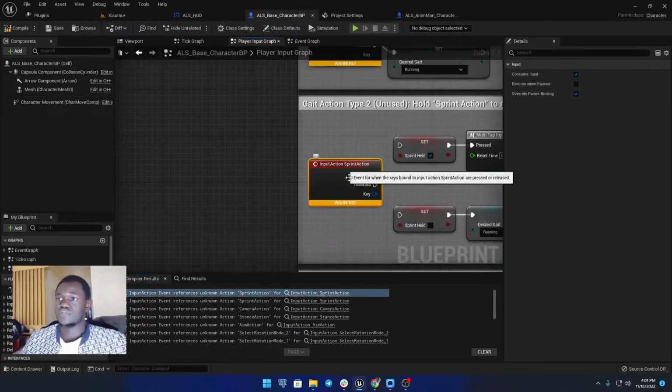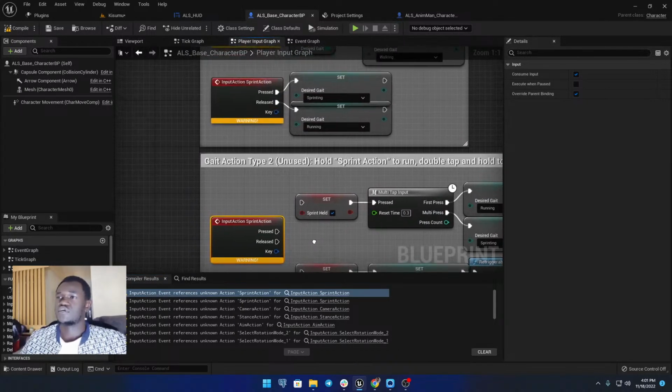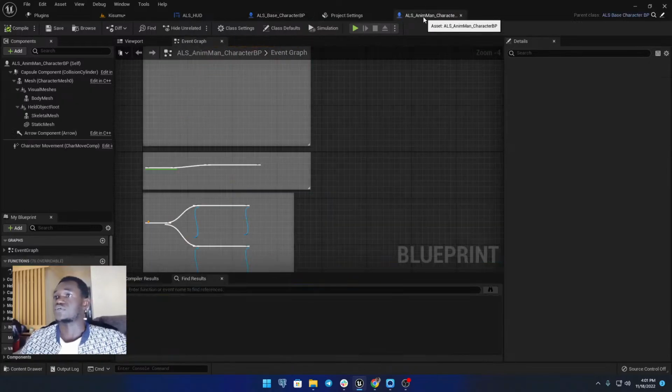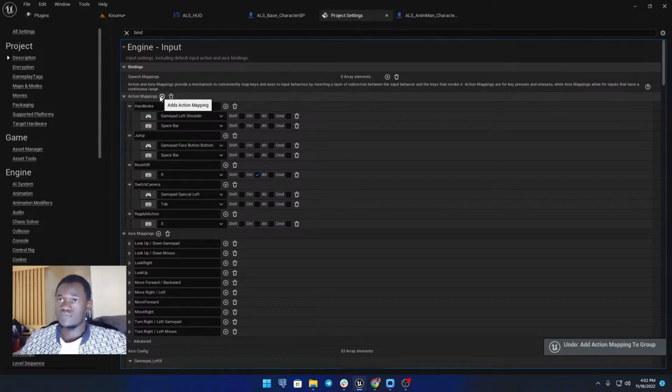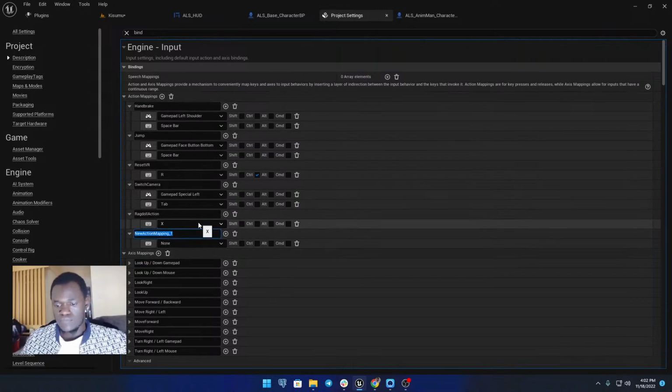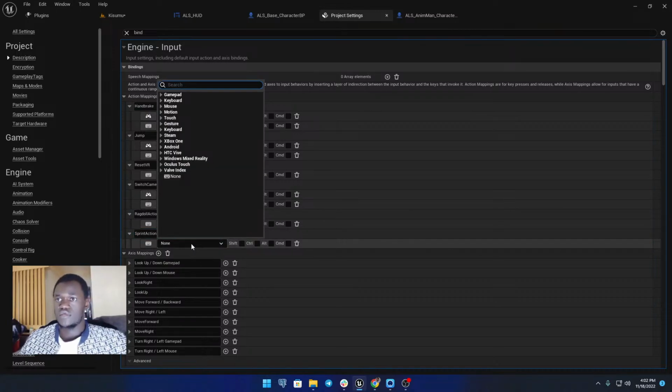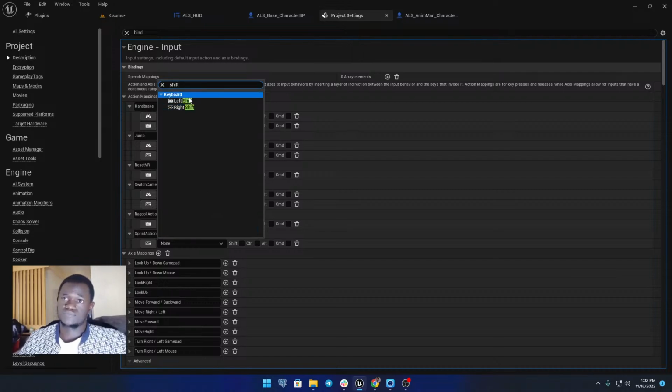Go to the next one, print action. I think it's shift, although it's not connected, or it's connected to something up here. So let's add print. We name this print action, just shift, left shift.